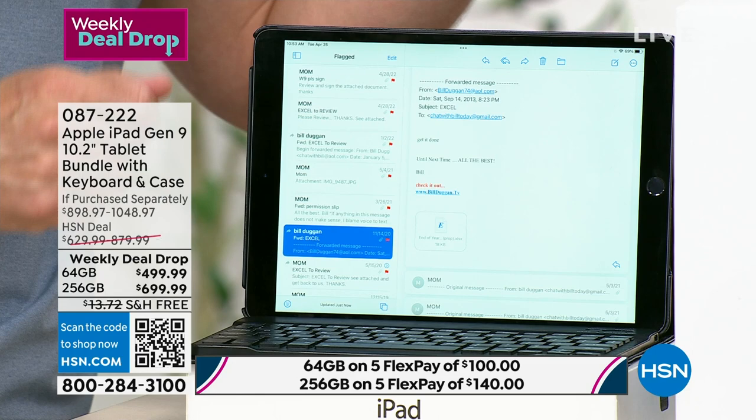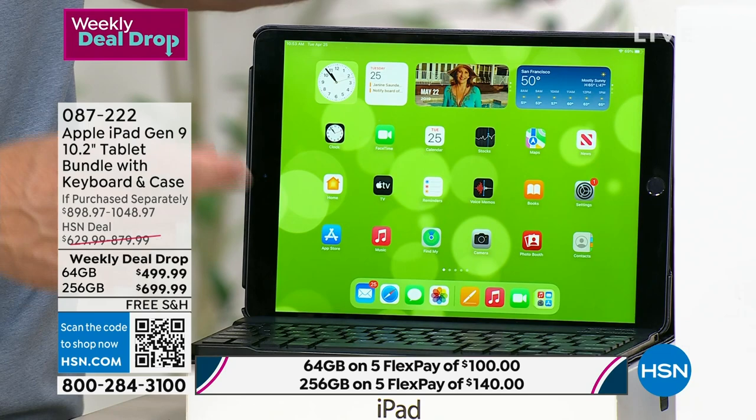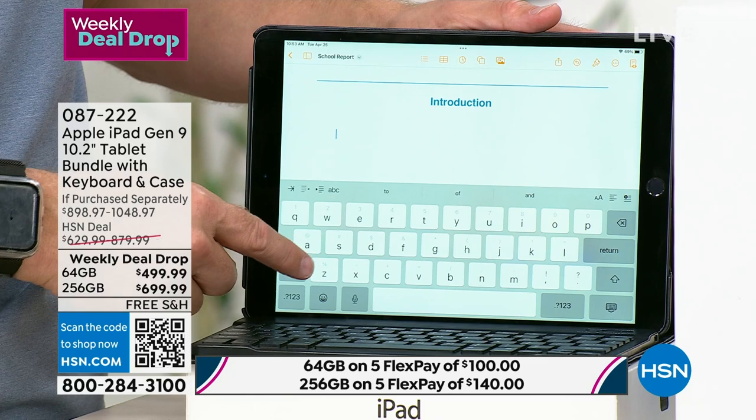A lot of us just work on my phone or my computer. Can you even open an attachment that fast? That speed is getting the project done and moving on to something else. Like using this for school. Digital keyboard, which is nice. But look how small my workspace is, right? I have a microphone, I can speak to it.